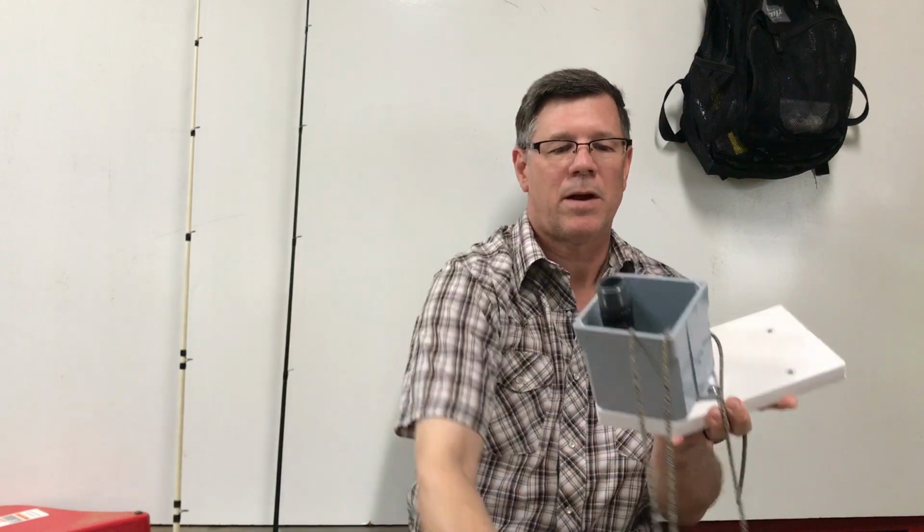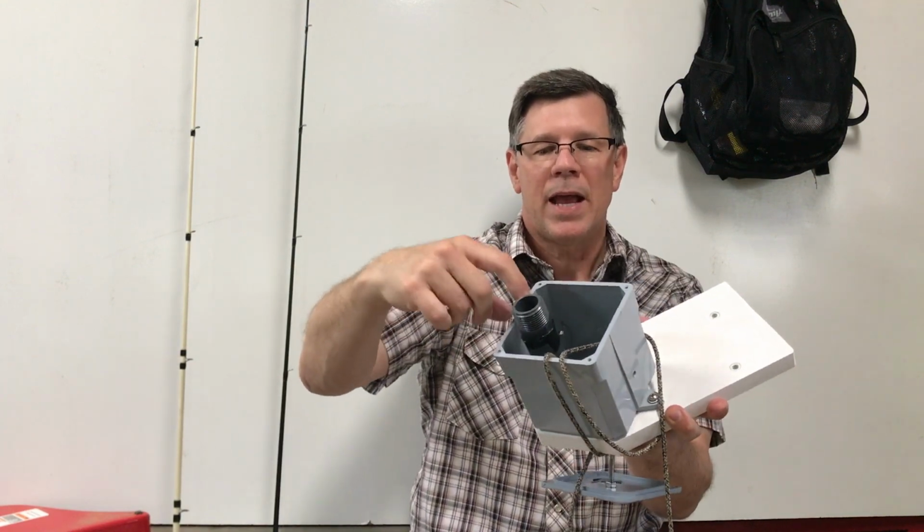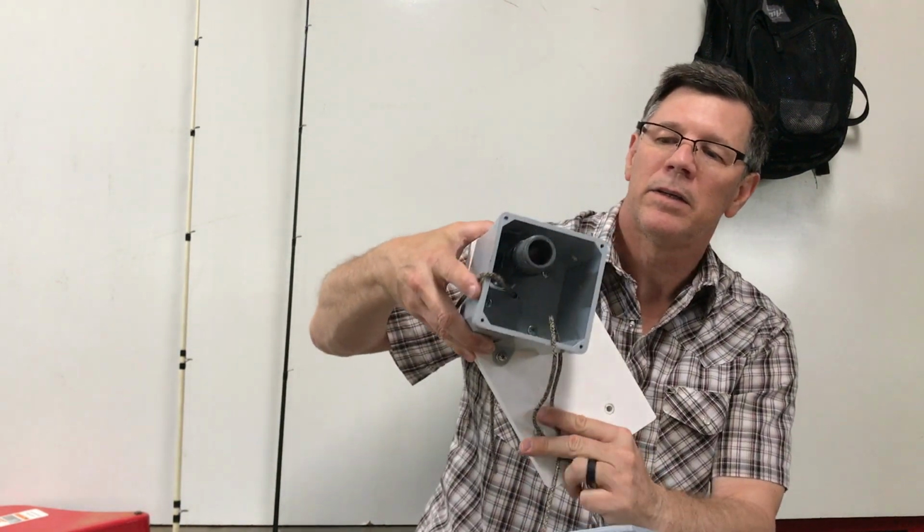All right, the top should pop off relatively easily. All right, there we go. So the conduit itself, I went ahead and I wrapped a piece of electrical tape around it, and that's just so when the top's on, it doesn't make a squeaking sound when this conduit moves a little bit. So looking inside, here we go.